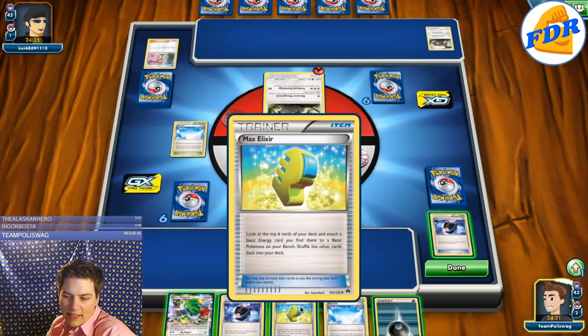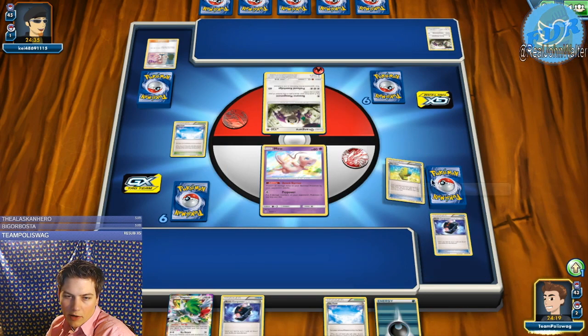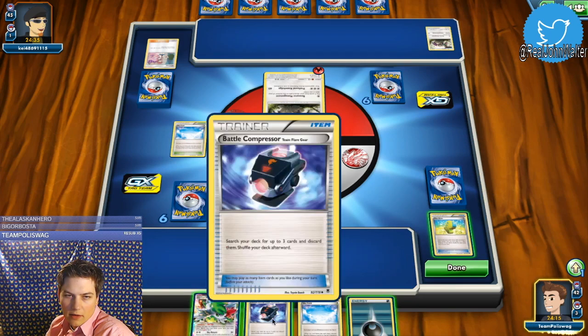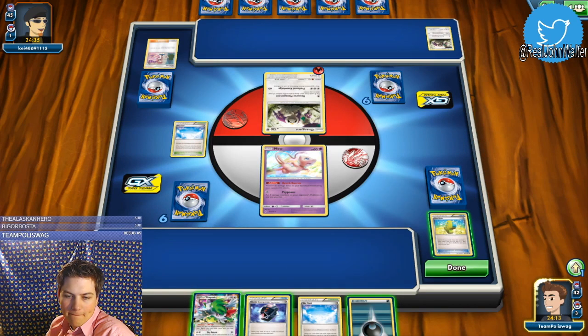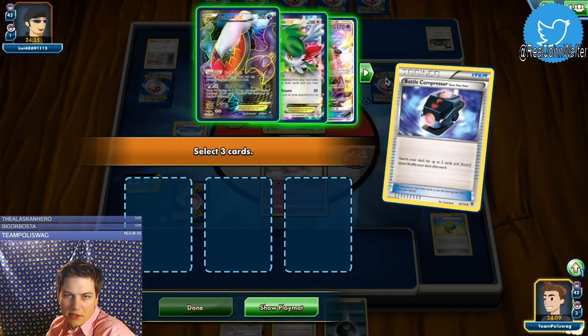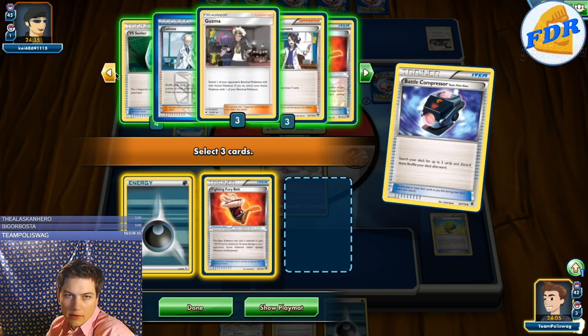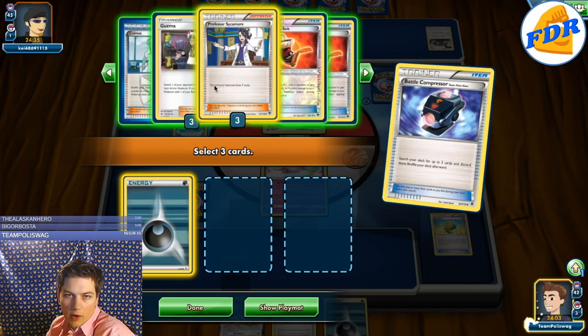Again, this is the same idea. We don't want to discard any more Darks, so we're going to go here with the Max Elixir. We do hit it. We're a genius. And then we'll do a Battle Compressor, discard at least one more Dark. One more Dark, one Sycamore.